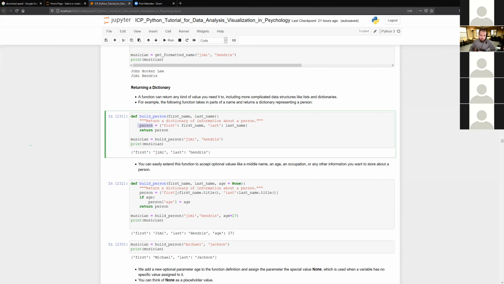So let's say I have the same function, but now I have age. If I want to add age in the dictionary, then I need to be sure that the person provides me with age. If the person who calls the function doesn't have age, it's okay, because in this case I have None, which means that it's an optional parameter. You don't have to have it to execute the function. But if age is mentioned, then we're going to create a new key called age, and associate the value that the person mentioned for age.